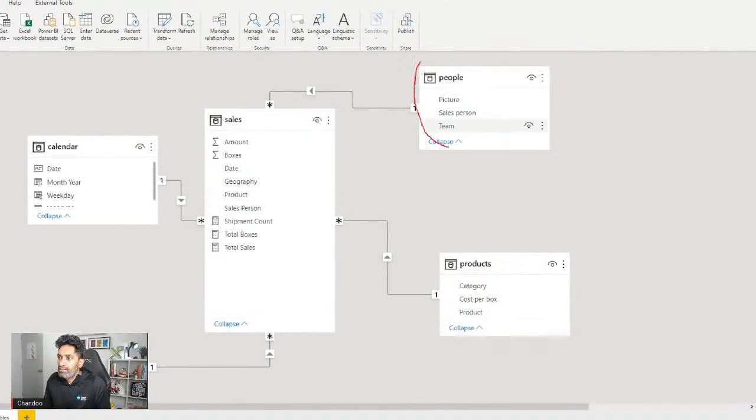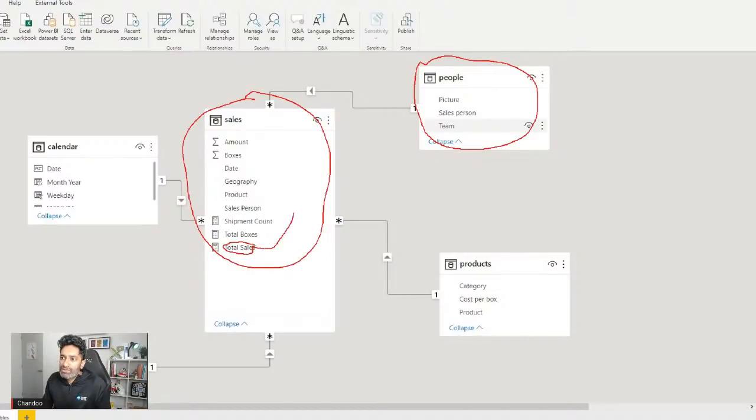So this is table number 1 and this is table number 2. Here I'm using total sales, which internally uses the amount column and then sums it up. So total sales and the amount column, we can think of them as synonymous at this point. And the way this works is when you put the person name on the table, this is the column that we used on the table.